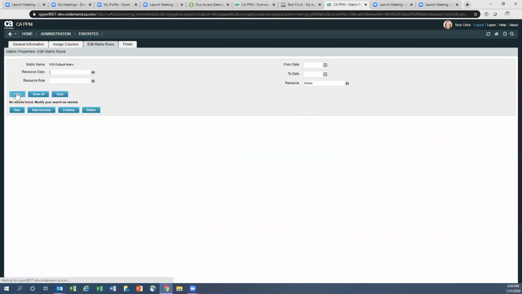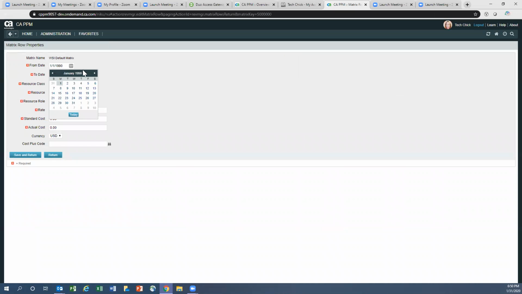So we're going to do the same here at the rate matrix. No, it didn't find it because it doesn't exist. So this from date needs to match whatever we set the start date to. Hopefully I can remember that. I believe it was 2017, September 4th on a Monday. And then this end date, you can just set it out. I always go about 5 years out. So this stays good. That way this never expires.